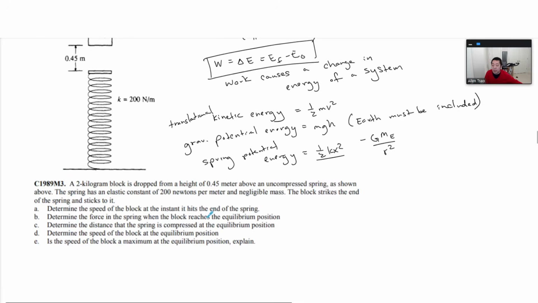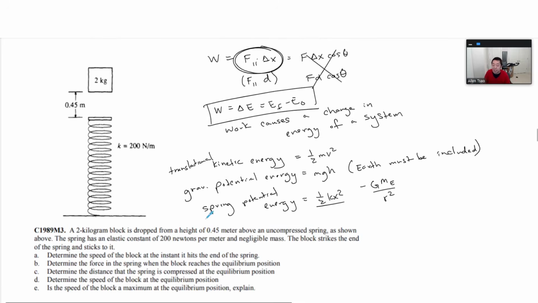So this one, I picked this problem because we got 3 forms of energy in here. We got gravitational potential energy because we're changing heights. It's going to be moving, so kinetic energy. There's going to be spring potential energy. So it really stresses all forms of energy.